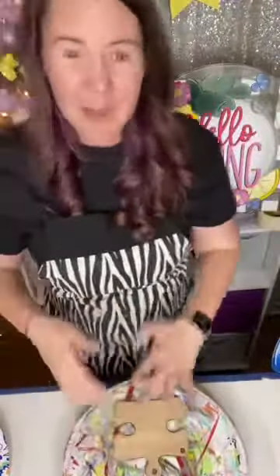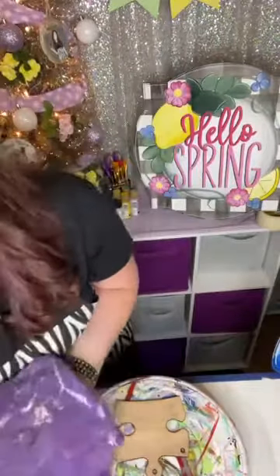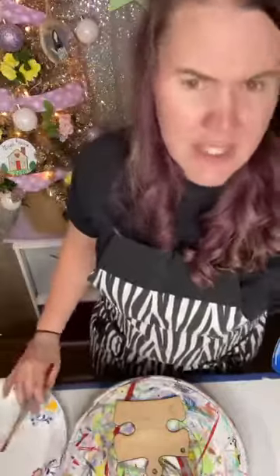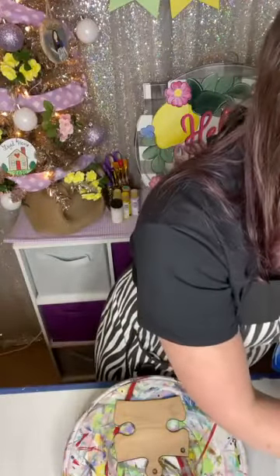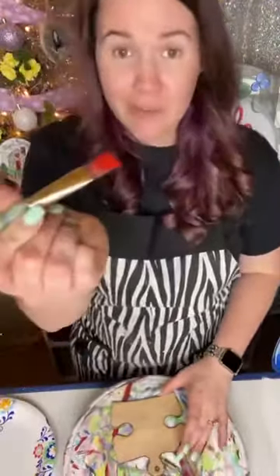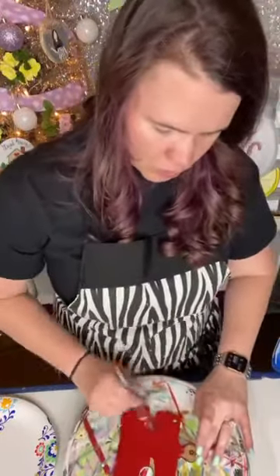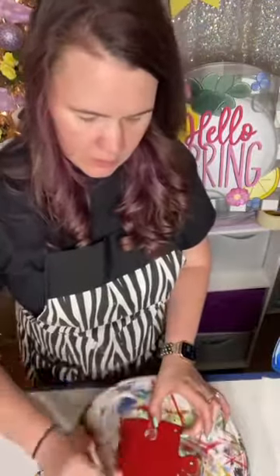Let's go ahead and get started. We're gonna do base coating — nothing special here. I'll tip it down to where you can see me and the thing, but it's just base coating. So let's have some face time. We're gonna get old trusty out and we are going to use DecoArt Tomato Red. I think we used Santa Red last time, but I ran out — they did have Tomato Red. They're very close; Tomato Red is a little dusty where Santa Red is super bright. Boom, done — one coat wonder right there. I love me some Tomato Red.